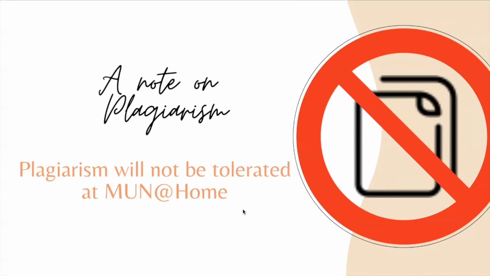Lastly, it should be noted that plagiarism is not tolerated at MUN at home. To plagiarize is to take someone else's idea and pretend as if it's your own. Some ways to do this include copying and pasting from sources and websites without crediting it. In order to avoid plagiarism, you should cite your sources, include quotations, and paraphrase, which is when you rewrite ideas from a specific source, yet change it into your own words.